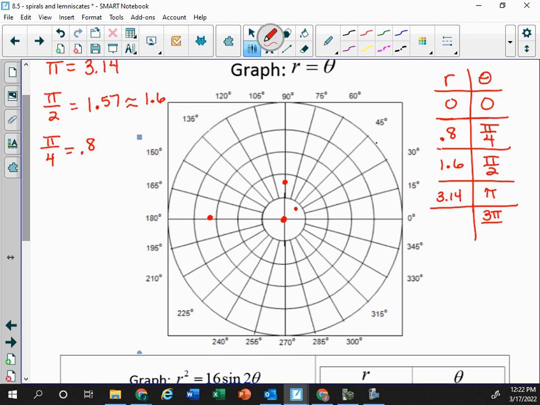All right, let's go ahead and do 3 pi over 2. If I know pi and pi over 2, shouldn't 3 pi over 2 be easy? 4.7. We'll say 4.7 for sure. So down here somewhere. And then the last one we'll do is 2 pi. What's that going to be? 6.28. These do not have to be perfect. Just eyeball it in between the two integers, okay? So that's somewhere off your graph, running into my table. So you just have to connect these in order, and you will see how it spirals.